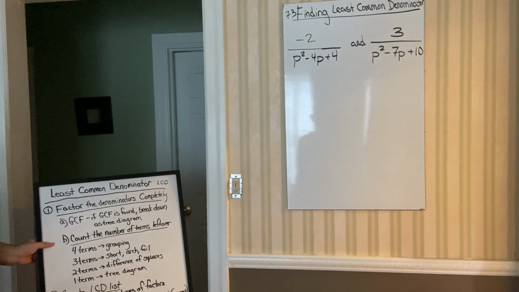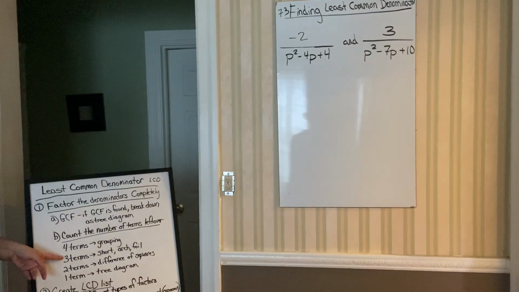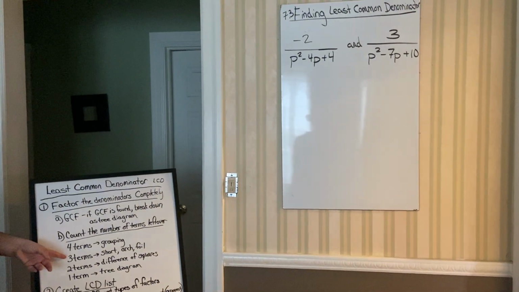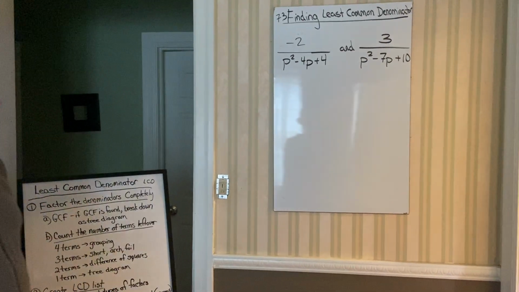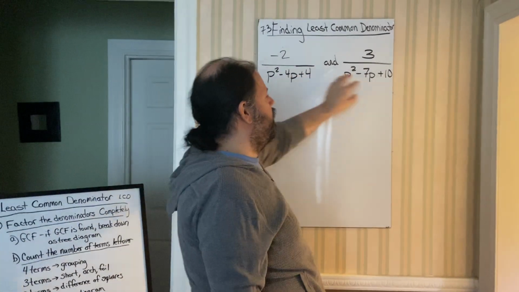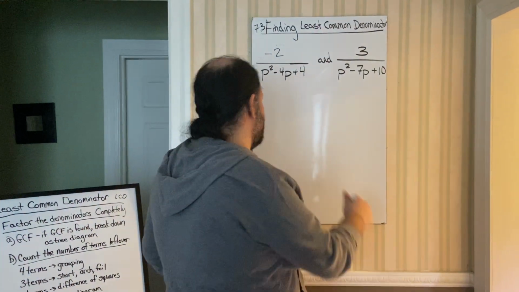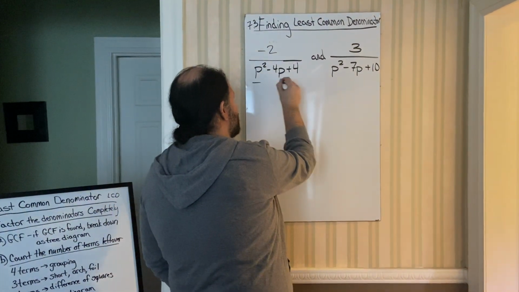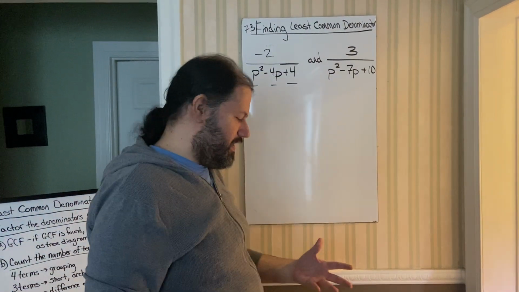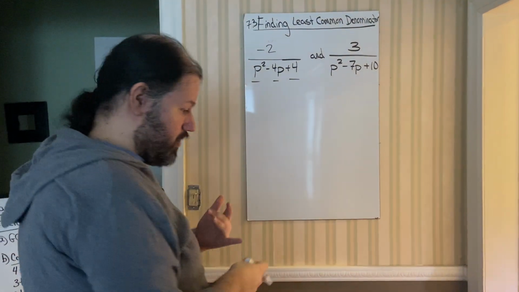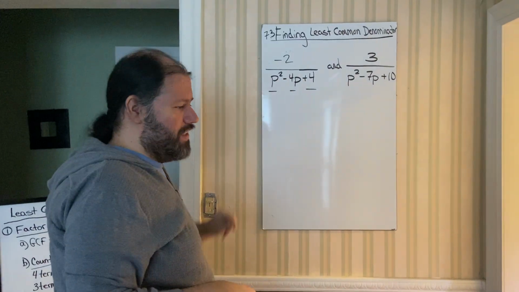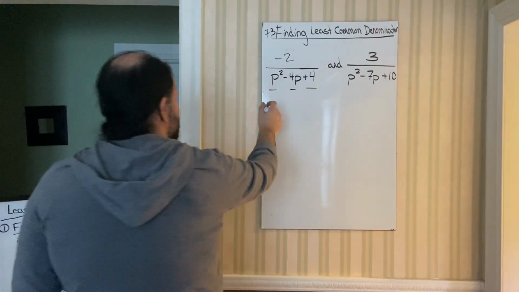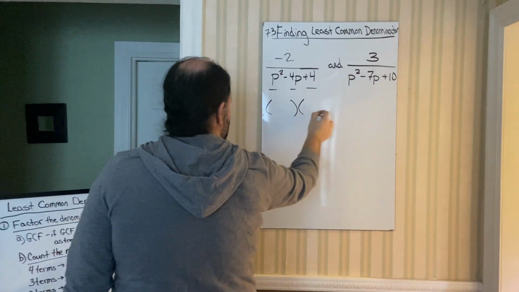But then we count the number of terms left over. And notice we have 3 terms instead of 1 term. When there's 3 terms, we either do shortcut, arch, or FOIL. So we're going to have to factor each one of these separately. So look at this problem. Remember, 1, 2, 3 terms. We said no GCF. You either have to do shortcut, arch, or FOIL. Because there's no leading coefficient, you know me, I like to do the shortcut, which is the 6 steps.